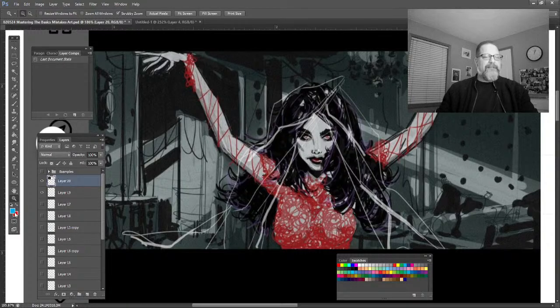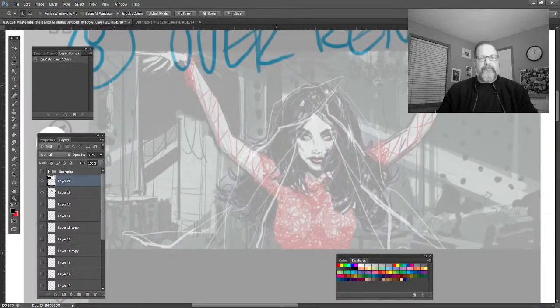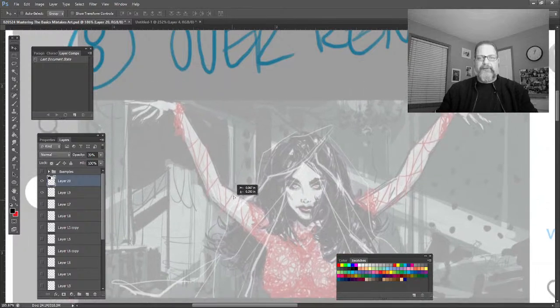So if I was to redraw this particular character and use this as an example for my work, let's drop her opacity down a little bit, as we talk about over detailing.